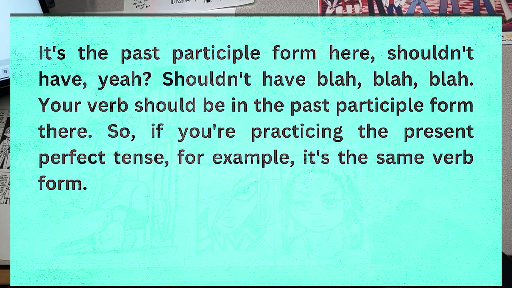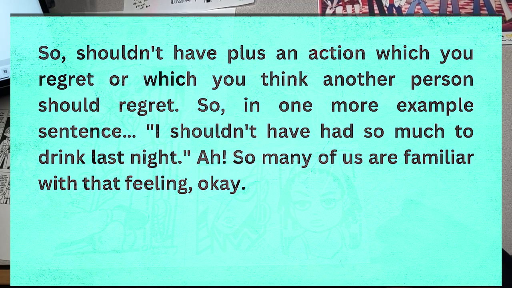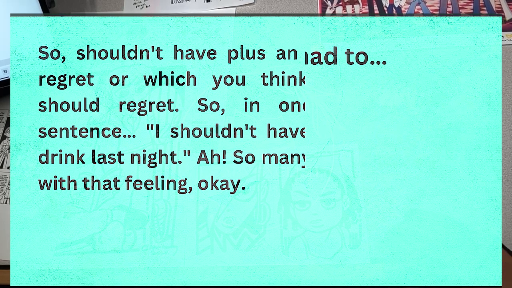If you're practicing the present perfect tense, for example, it's the same verb form. So, shouldn't have plus an action which you regret or which you think another person should regret. One more example sentence, I shouldn't have had so much to drink last night. Many of us are familiar with that feeling, okay?